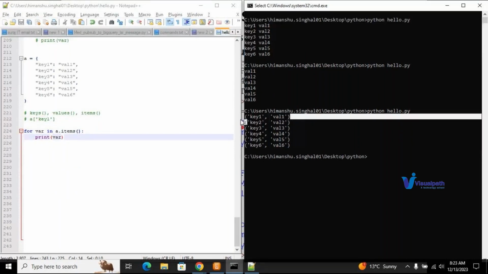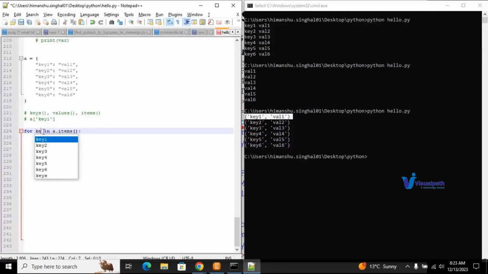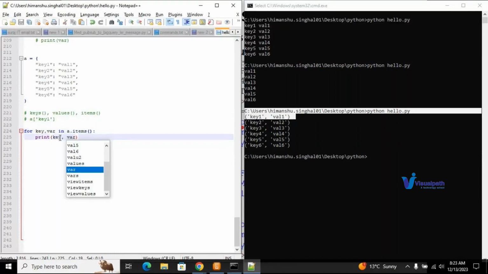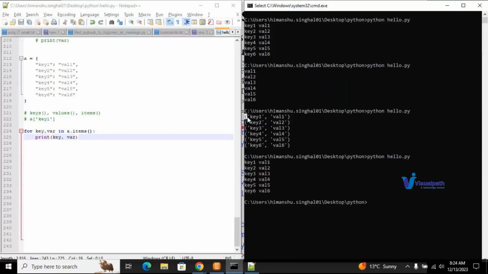But if you want to unpack these multiple values, you can use two variables, because you are getting two values here. Now these values are unpacked. Notice the difference: this is one single object and this is another. So this is called packing and unpacking.